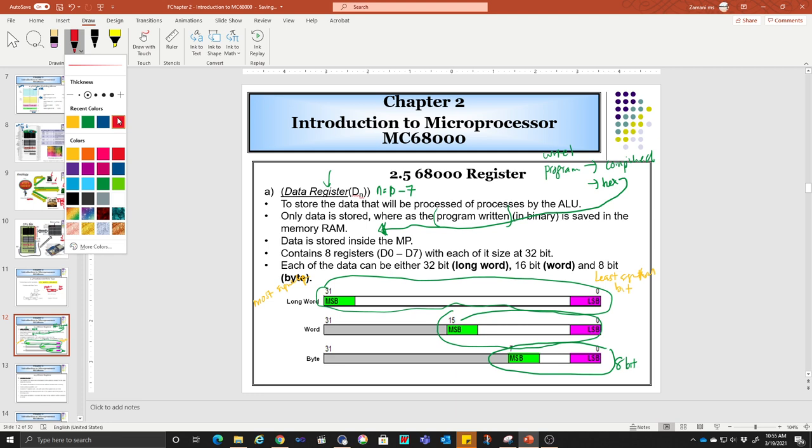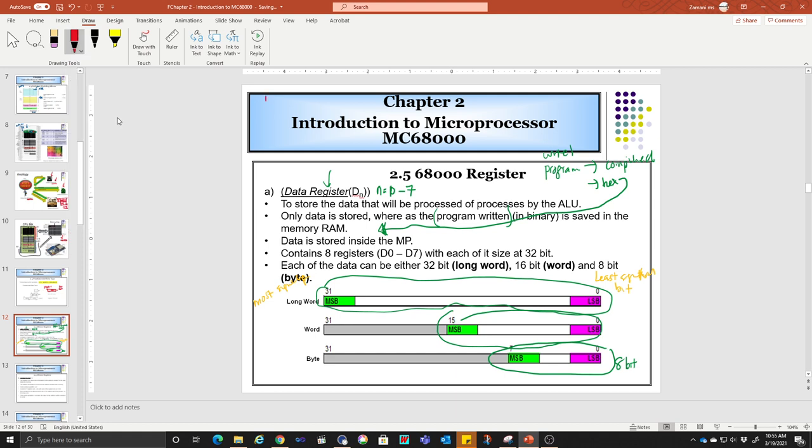For a number in binary, it has two sections. One is called LSB, which is the last one or the most right one, and the most significant bit is the number on the most left of the binary number. Let's look at this one. Say I want a decimal 10. Decimal 10 in binary is 1010. You have to go back and do revisions on binary, hexadecimal and decimal numbers.